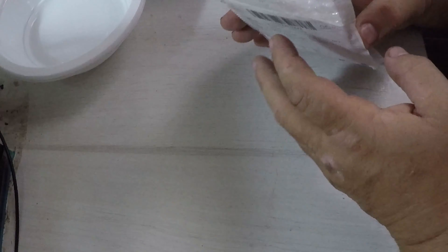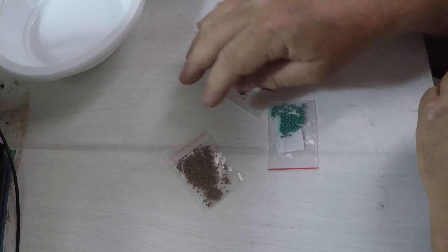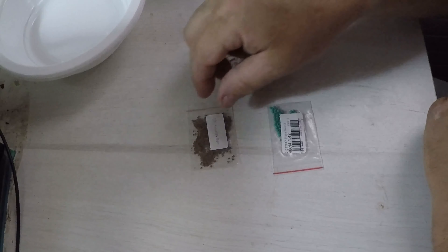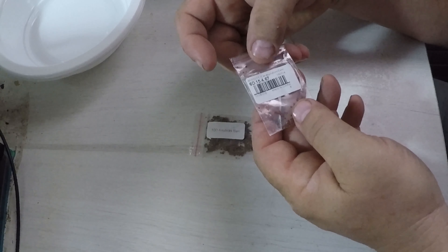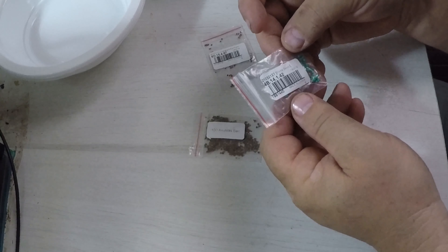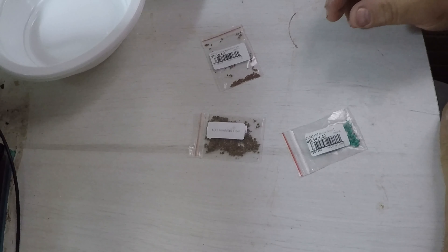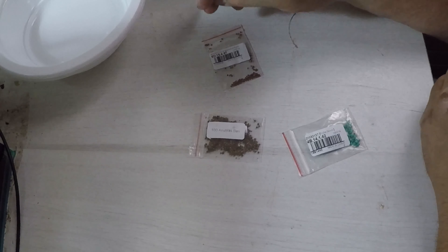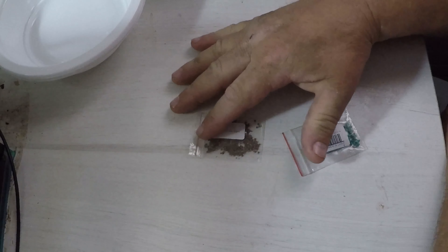I actually bought these seeds quite a while ago from AliExpress. They're supposed to be plant seeds — Anubis berry, I can't even read what's written here — something made in China, and pistil seeds. I'm going to try to grow them. I have no idea if they work. If they do, I'm going to plant them in a new aquarium I'm setting up — it's going to be quite nice.